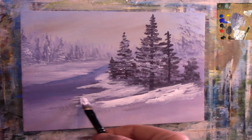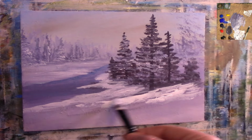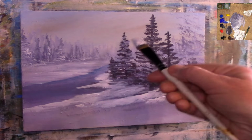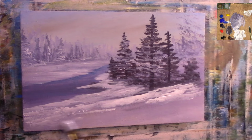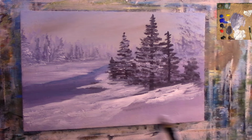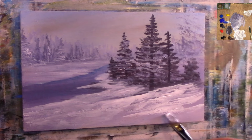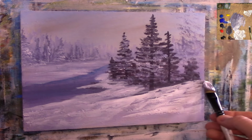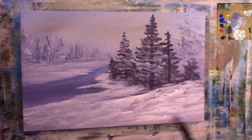Because water will always find a way. Always find the most direct route. I don't know, there's a reason why rivers twist and turn, and I can't for the life of me remember what that is. If anybody can remember why they do that, let me know, but it'll always find the easiest route, water, which is cool. So we've got a nice bit of snow. Maybe we put some bushes and a couple of rocks and things in a second. We can put some snow on this too, falling from the sky.